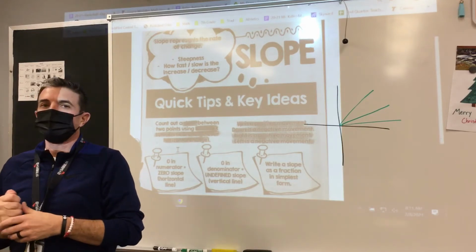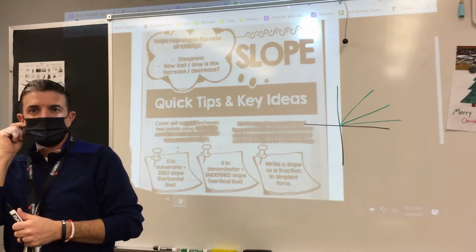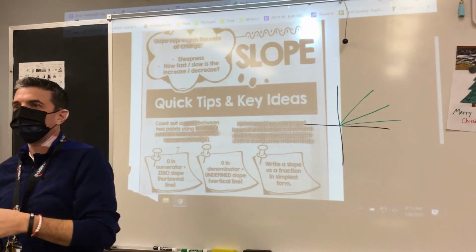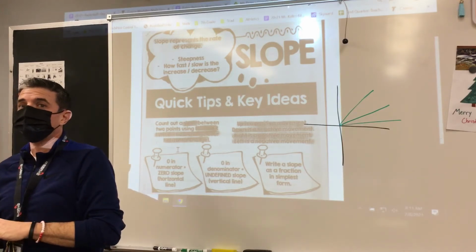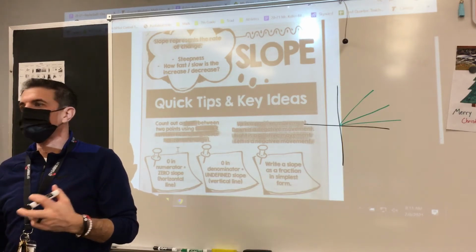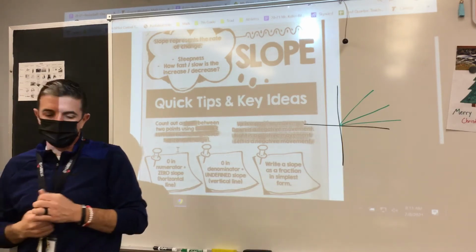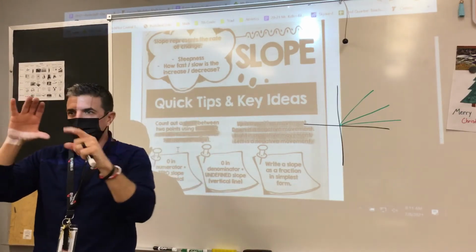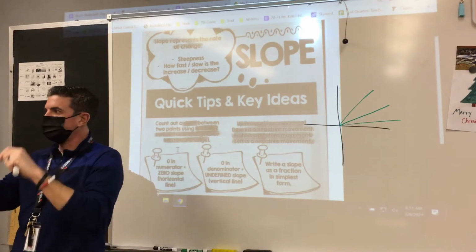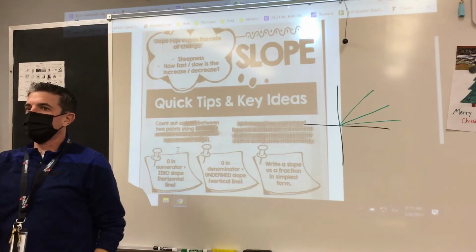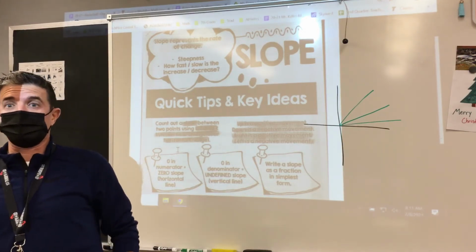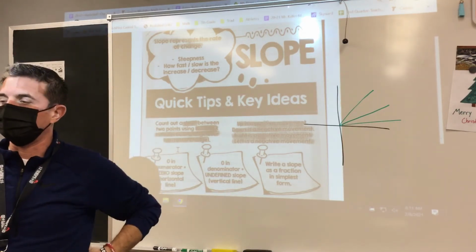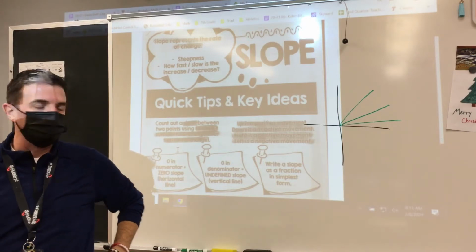But of a road, who measures that slope? Yeah, construction workers, civil engineers, surveyors. If you've ever watched on the side of the road, you'll see somebody with a tripod that has a little bit of a camera on it. They're surveying, trying to figure out if the road's going to work and how much to build it up. There's a lot of other things involved in there, but that is slope.